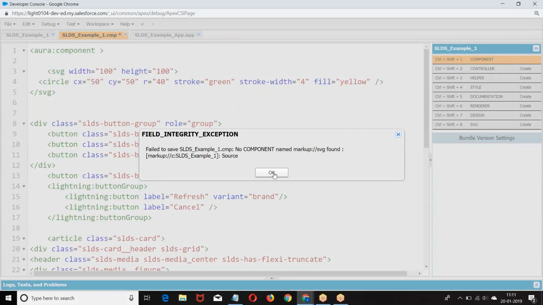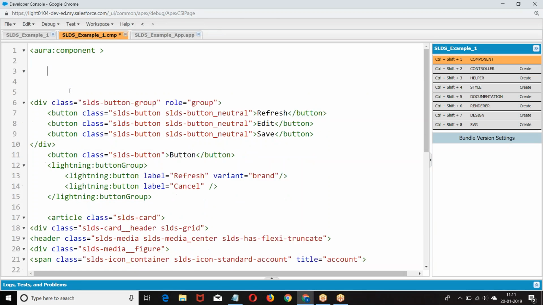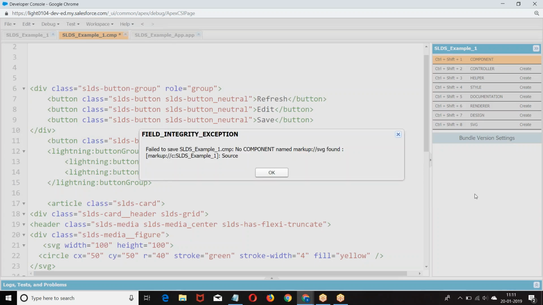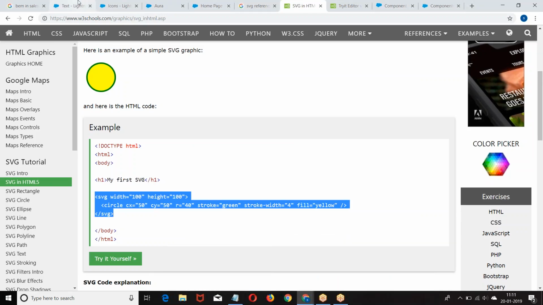No component. So here the structure is different. No component named SVG found here. The colon should be part of one of the elements. Somewhere we removed it here. We are not designing here actually. The source should be copied actually. Let me show with respect to our component here.